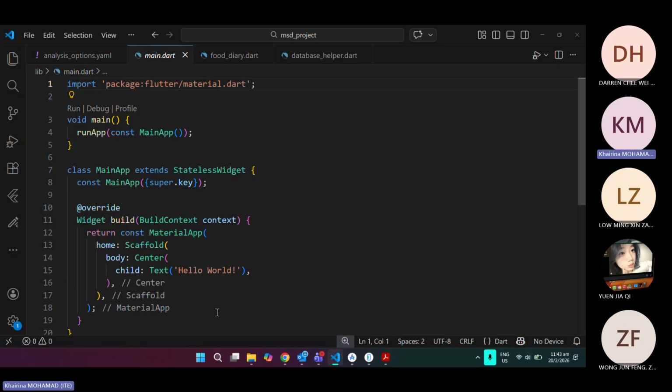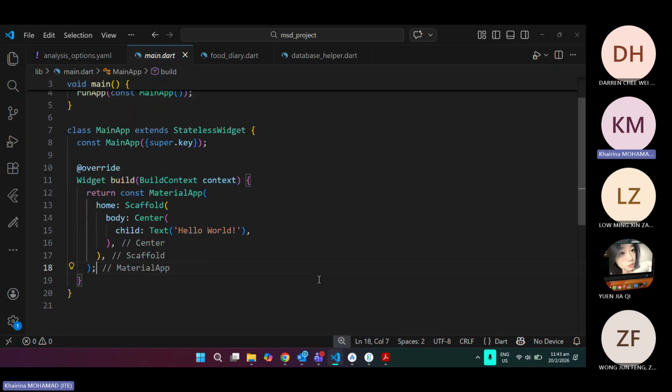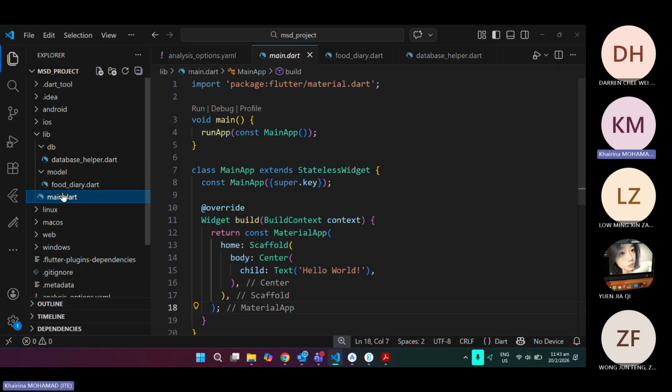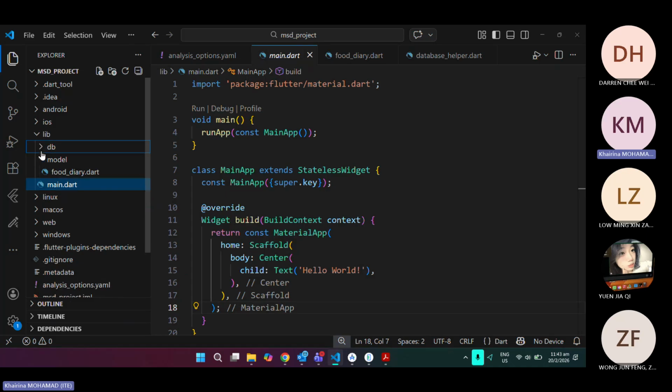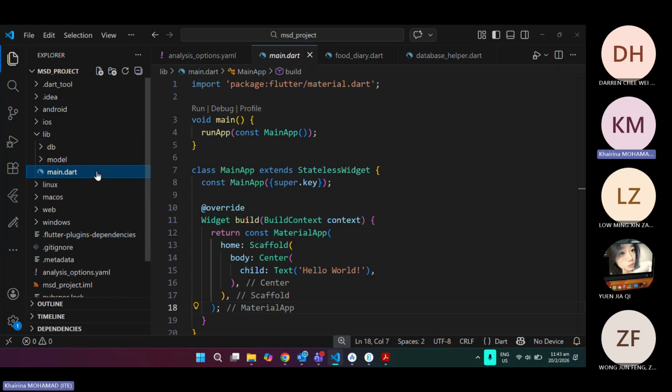Okay, maybe let's not work on this one first since we haven't created the widgets yet. Let's create a new Dart file outside of the DB and model folders. To ensure that it's really outside of those two folders, you click on main.dart and then click on new file.